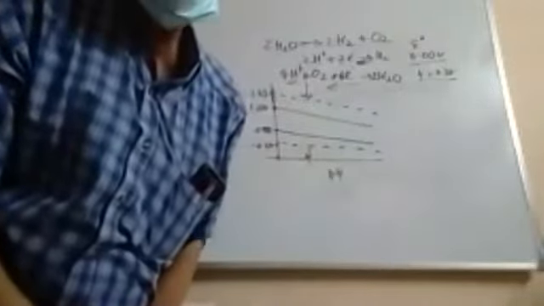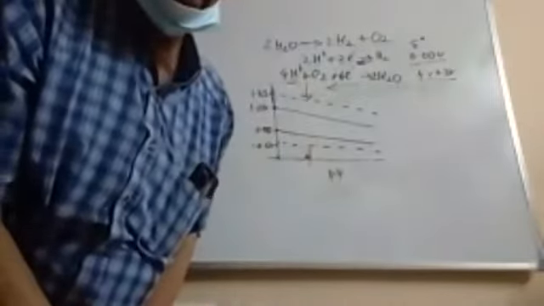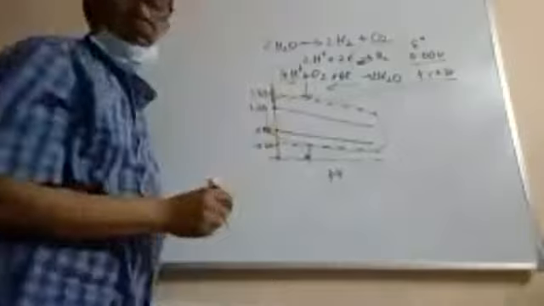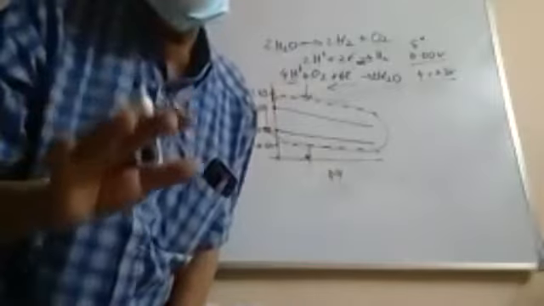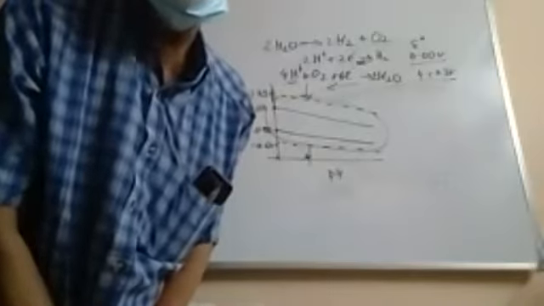If the potential of any species is outside this window, either here or there, that species is not going to be stable. If you have a species up above here, it's going to oxidize the water. Or if you have a potential below negative 0.6 volts, it's going to reduce the water. So in either case, that species is not going to be stable. The only species that are stable in water are those that have reduction potentials in the range of about 1.83 to negative 0.6. Only those can survive in water. All others will be destroyed by water, either by the oxidation of water or by the reduction of water. Either way, they're not going to be stable in water. That's what we're trying to say here.